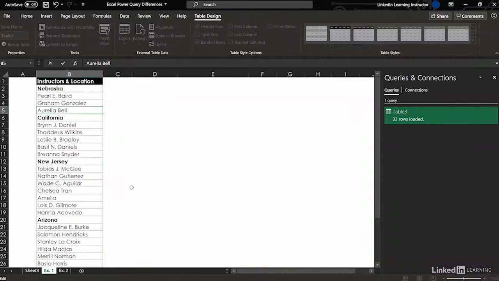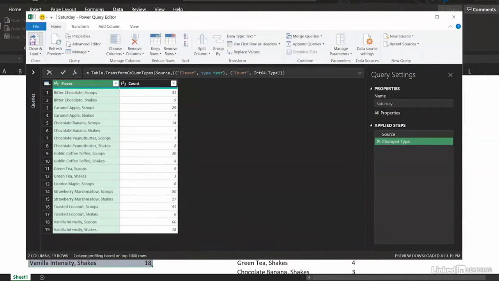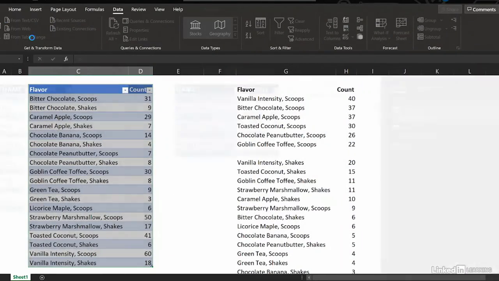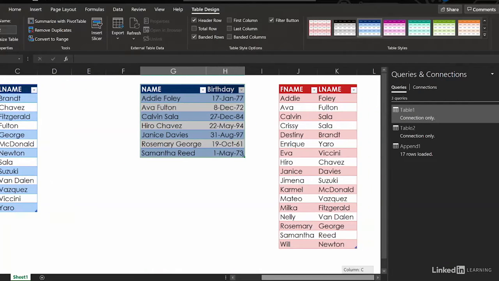Power Query brings a broad set of tools specifically for cleansing, merging, wrangling data, getting it to cooperate, so that you can do other things with it: analysis, forecasting, dashboards, tracking progress, segmenting lists, whatever you need. Simply, Power Query makes your life easier. It gets your data to cooperate. So come on in and join me in this course.